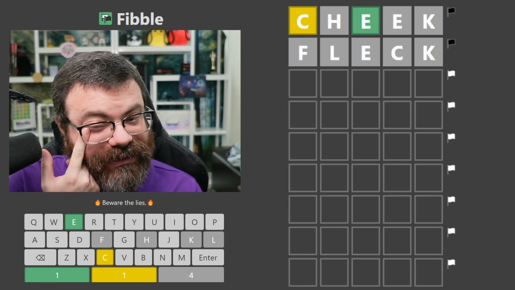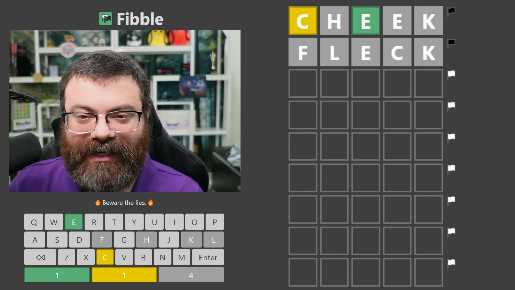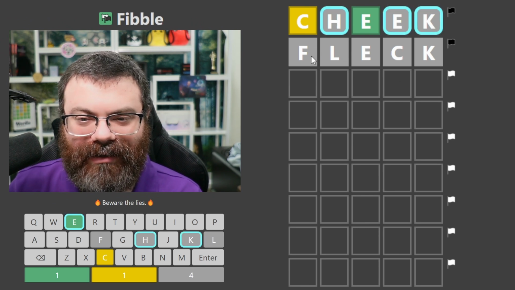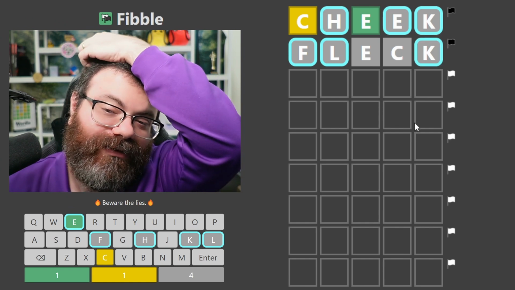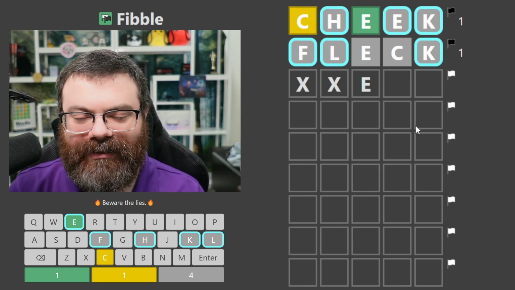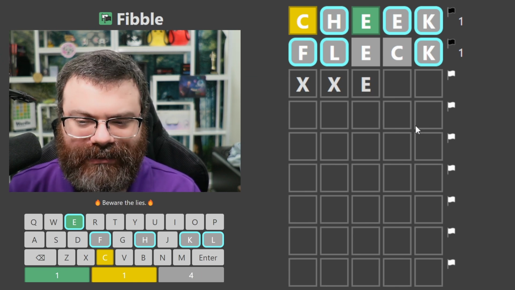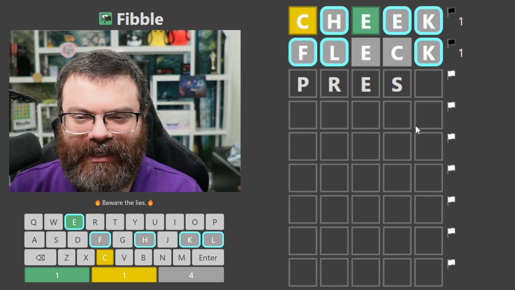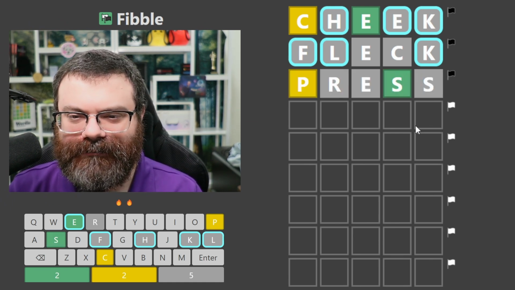All gray. That's what we want to see. That's an X-wing. So one of these C's is lying, one of these E's is lying. That's the two lies that are in these guesses. So the rest of these letters cannot be lying, or we can't have both the C and the E be lying. So I'm going to just put that E in place again, and we're going to do all new letters. Press came to mind, but I don't know. Double letters aren't terrible in Fibble, so let's give that a try.